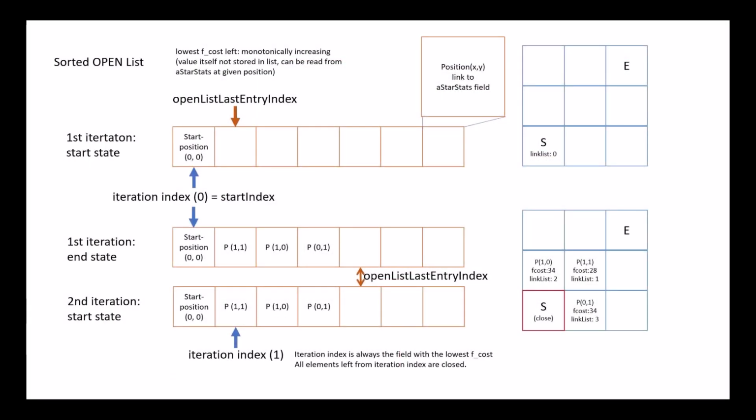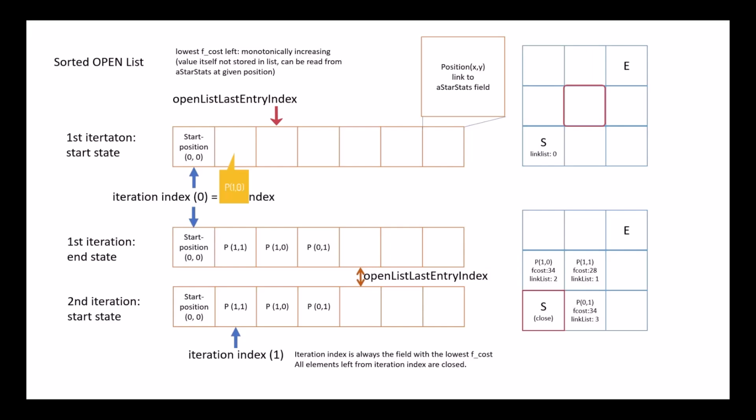Here you see how the open list is working. At start, the source node is added to the open list. That means at index 0, the link to the corresponding grid element is stored. The pointer open list last entry index is always pointing to the first free location in the open list. Now all available neighbors are visited, starting for instance with the upper node. The costs are evaluated and the link is added to the open list. Since no other open node is present, the link is put at index number 1.